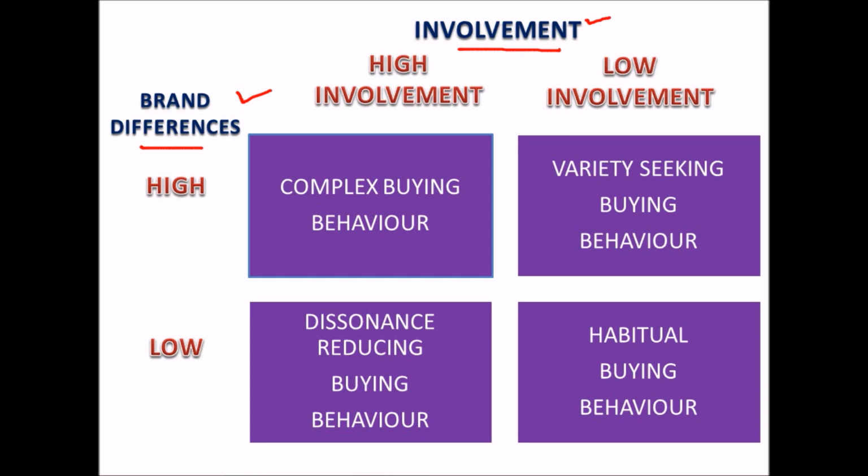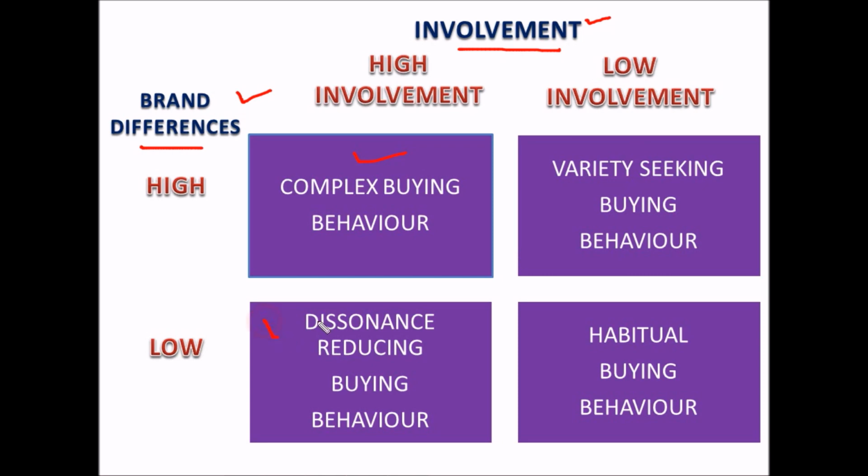So one by one we will see all these four types. First we will talk about complex buying behavior. As you can see, complex buying behavior means when there is high involvement, meaning the customer is highly involved in the purchase, and second, the brand differences are very huge in the market. These are one-time investment products. They are highly risky, prices are also high, and there are huge brand differences. For example, computers, cars, etc.